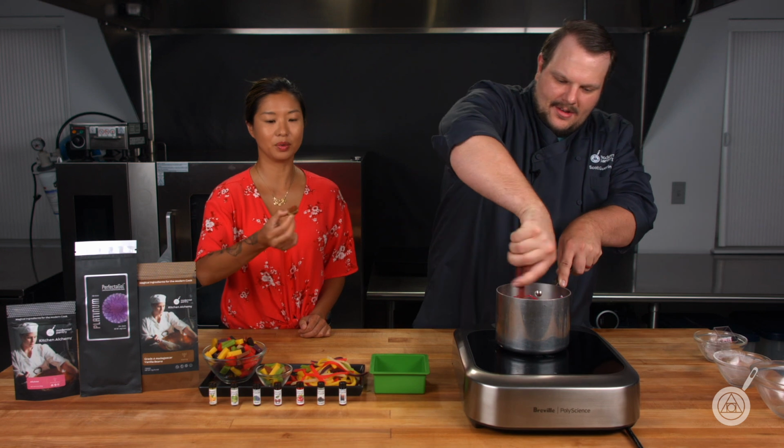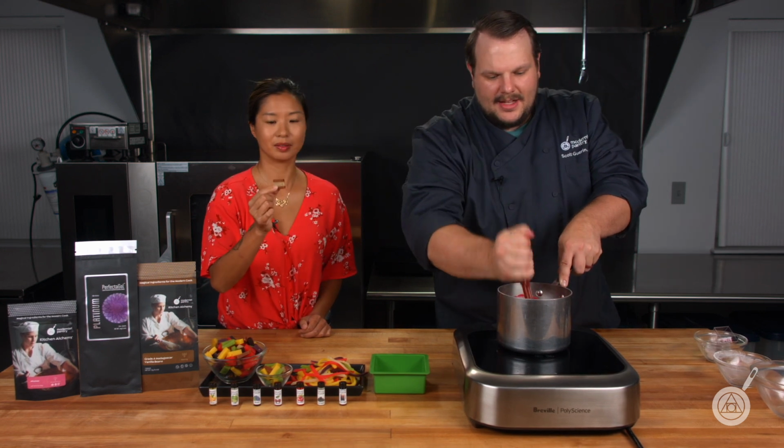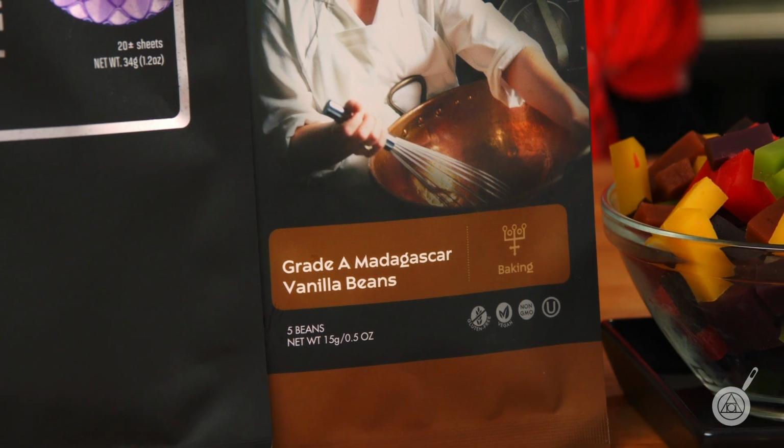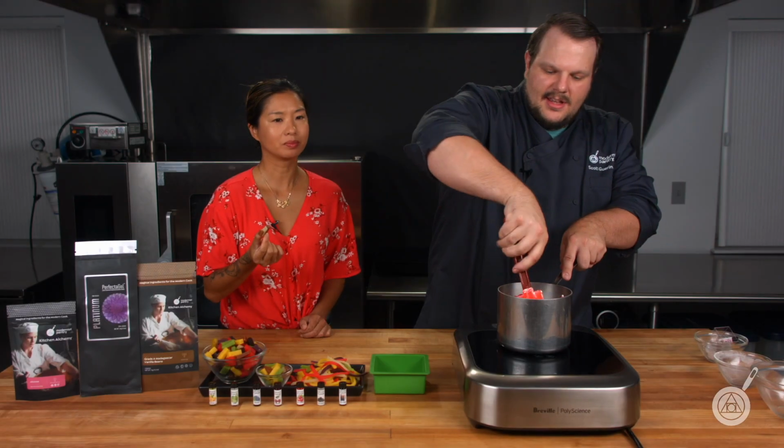So I'm going to try this one. This is the root beer and vanilla, right? Yes. Okay, I'm going to give this one a go. And I use our vanilla beans for that. We also have vanilla flavor drops.